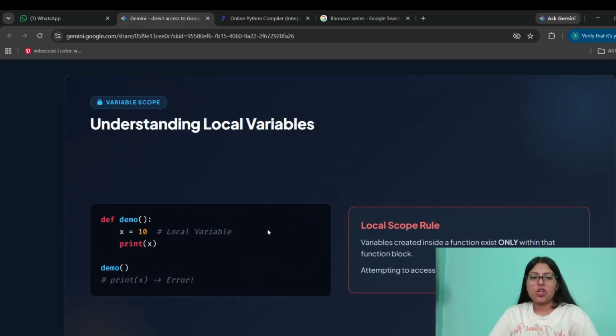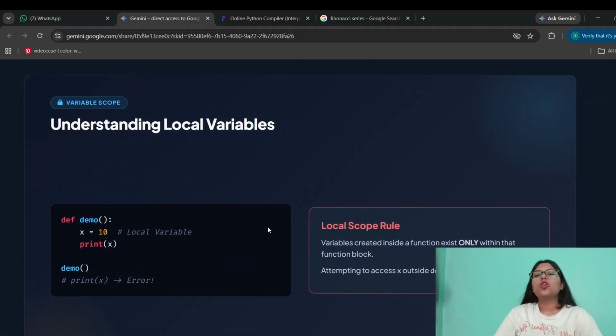So what we have learned here is the local scope basically defines where we can access a particular variable. If it can be accessed only inside a function but not outside a function, then it is called a local scope variable. If we try to access a local scope variable outside a function, then it will trigger a NameError because there is no variable with such name outside that function. This is what we have to understand here.